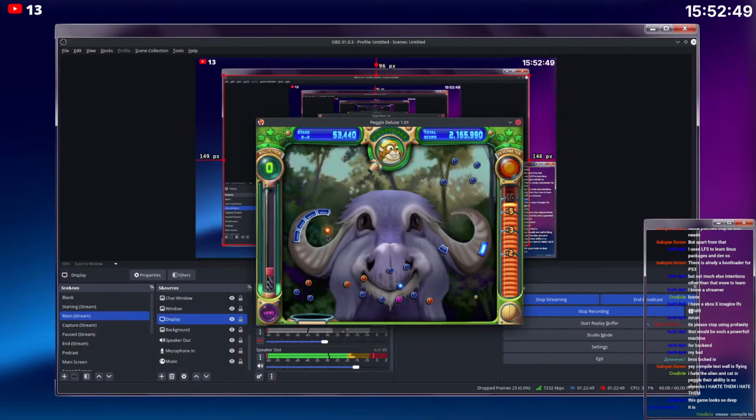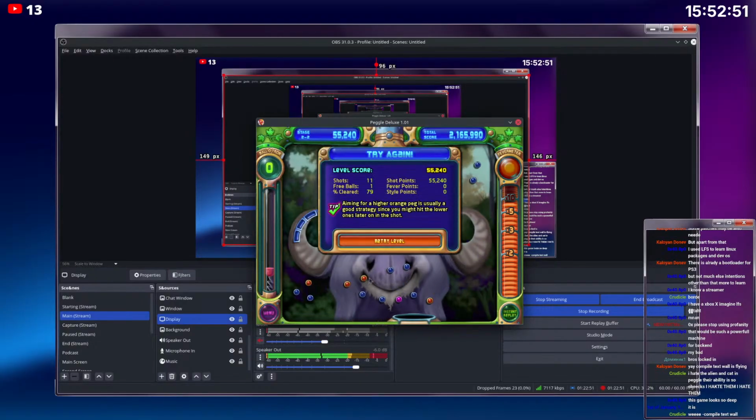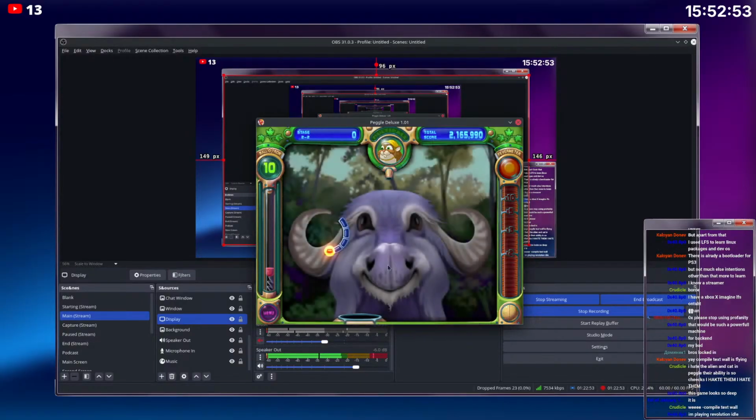We compile text wall. I'm playing Revolution Idol.